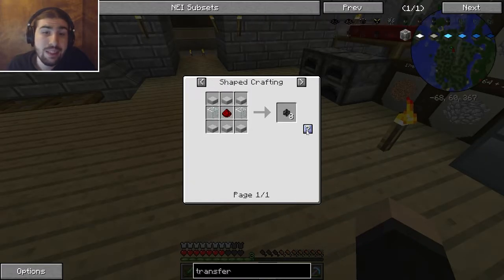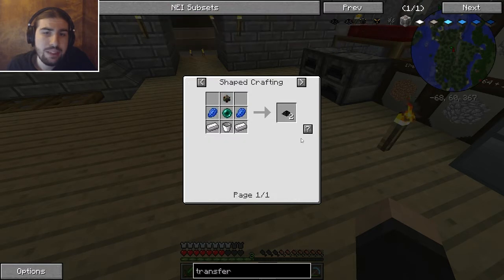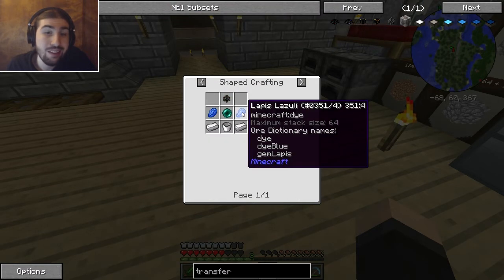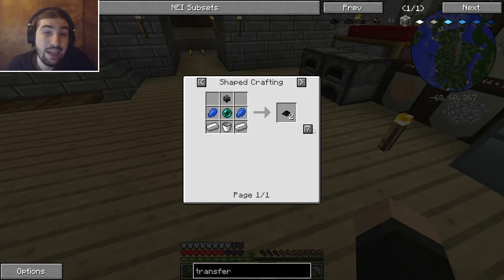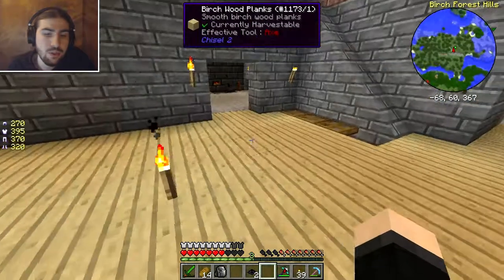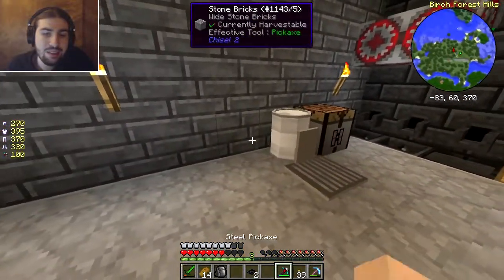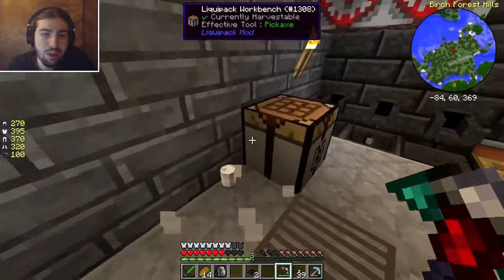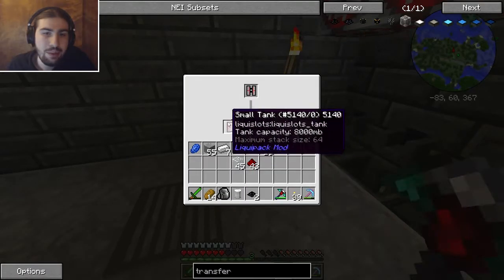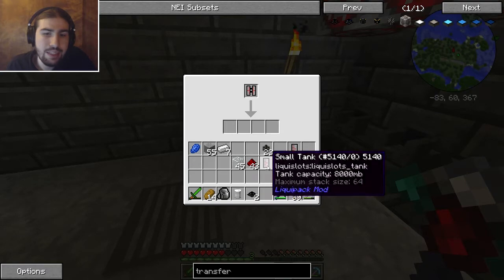So pretty much I wanted to make some transfer stuff so we could get a bit into moving things around. I thought I messed up because I thought I used all my lapis, but I had just enough spare. So if I make that, we now have some transfer nodes for liquids. And the reason I want this is because I want to take the tanks out of here and upgrade them. I did have trouble with this one before.